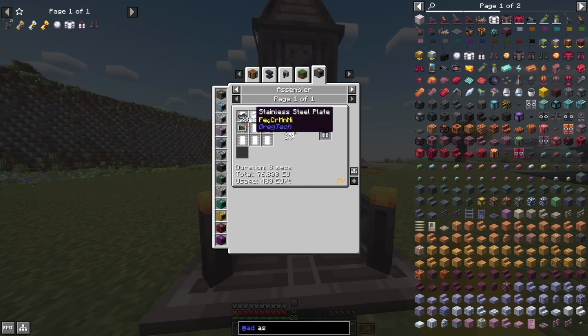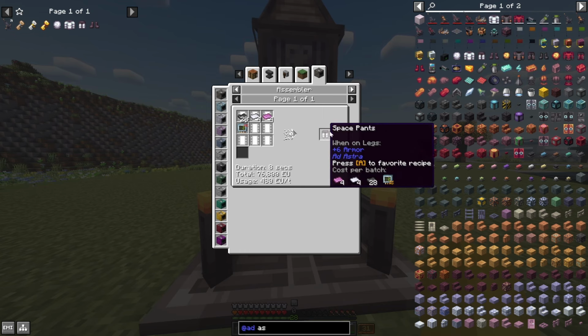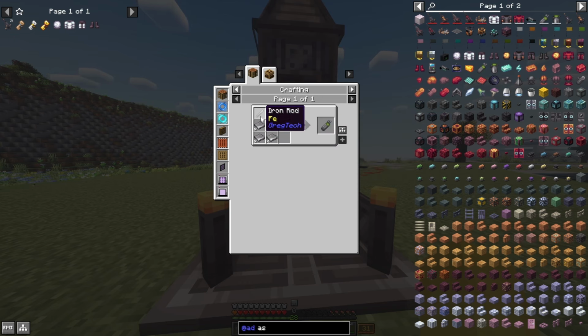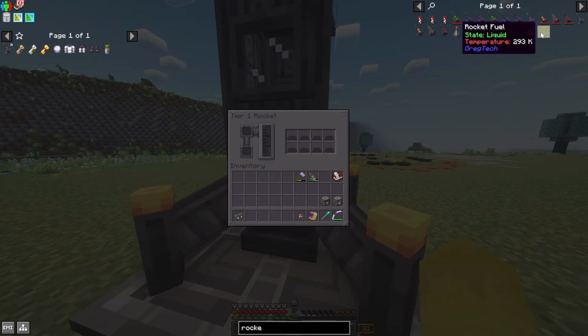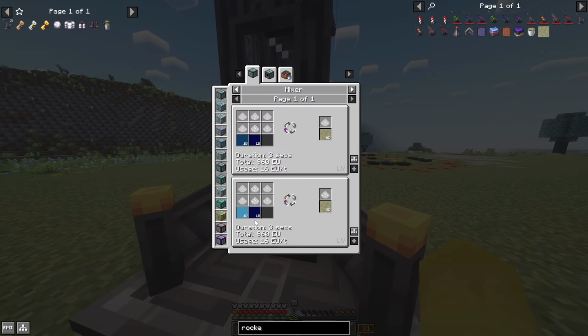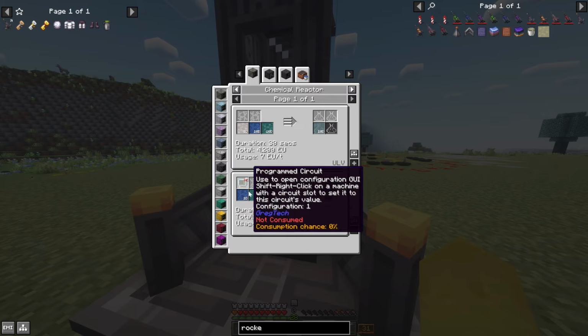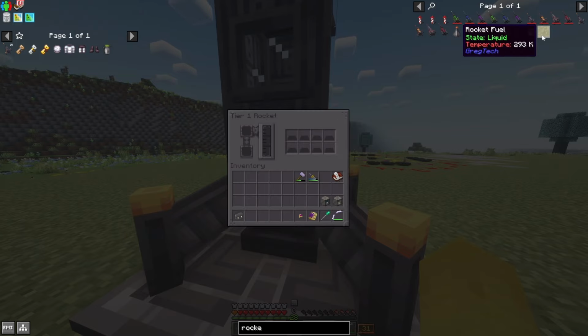Should be easy to craft though. It's just polytetrafluoroethylene, stainless steel, and titanium. Nothing really that hard. We should also be able to get us a large tank. Fairly simple as well. And I think that's everything we should need. I think for that we will need the rocket fuel though. But yeah, this should be fairly easy to craft as well. It's just methanol, ammonia, hypochlorous acid, which is water, and chlorine. Yeah, this is fairly easy to craft.